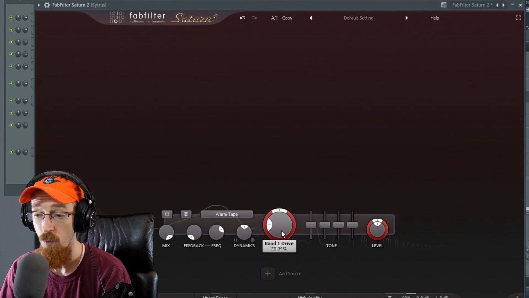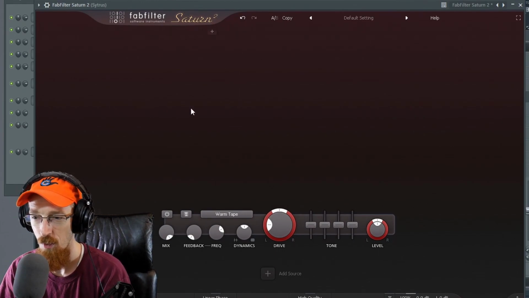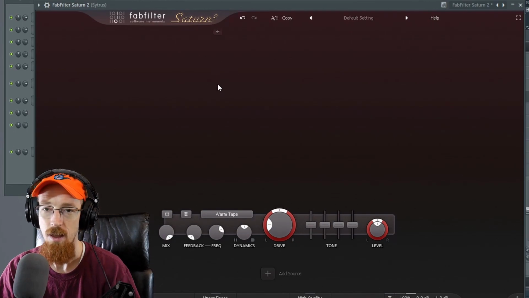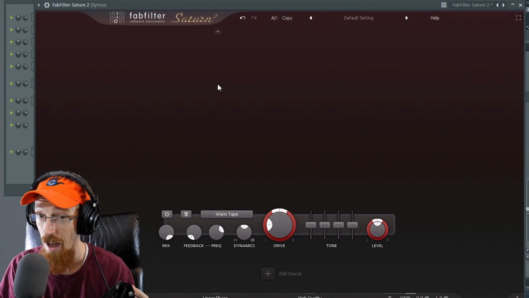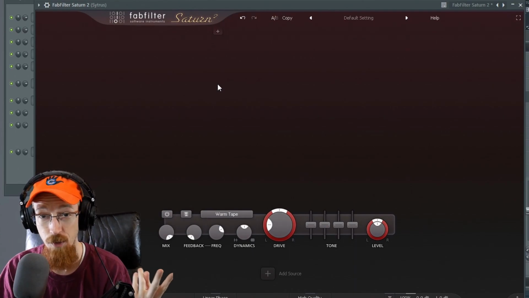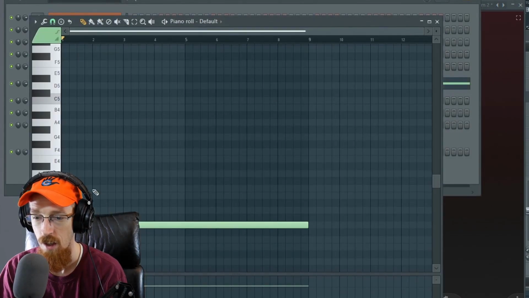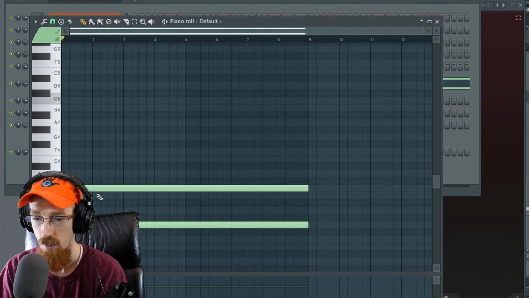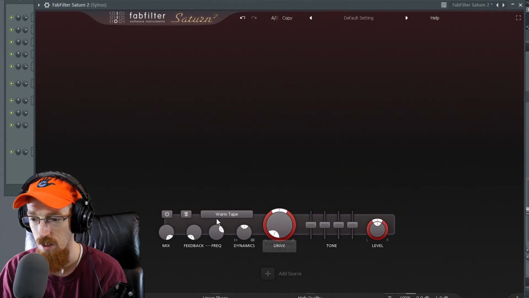Okay, so that's pretty straightforward, but Saturn II is a multi-band distortion. And that means we can do some pretty cool things here using this information. So the next thing I want to point out is if that's true, when we feed it one frequency, we get a whole bunch of new ones, then what would happen when we feed it two frequencies, right? I think you can sort of guess in your mind. Let's go ahead and add a second note. We'll put a C in. So now we've got two frequencies. If we take this all the way down, we have two right here.